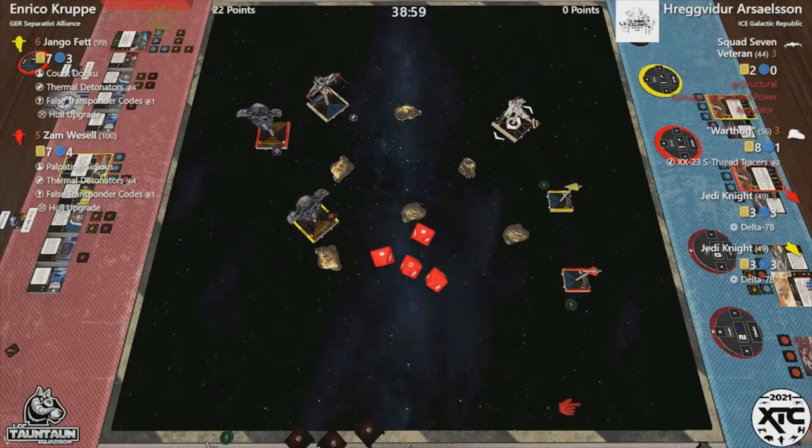Can Zam's range one attack kill this ship off? Again, has got the force token, is not being shot. What's the roll like? And the roll isn't that bad. It is hit, crit, and two focus results. That could be enough. And is. It is. So that is an initiative kill.